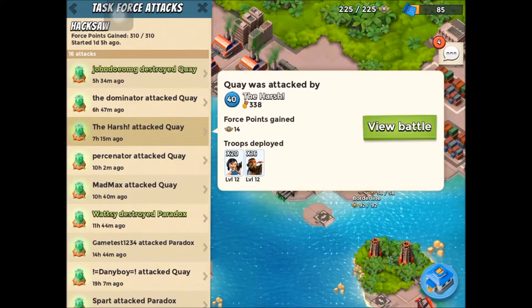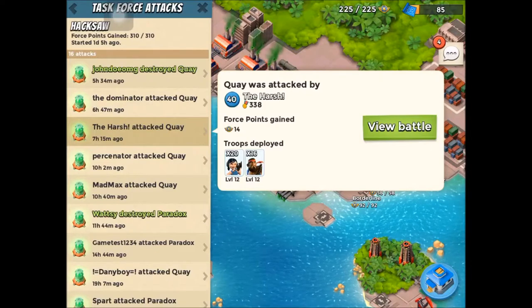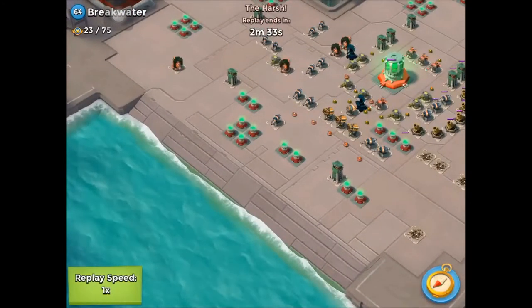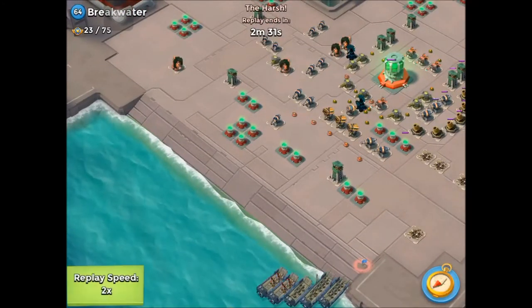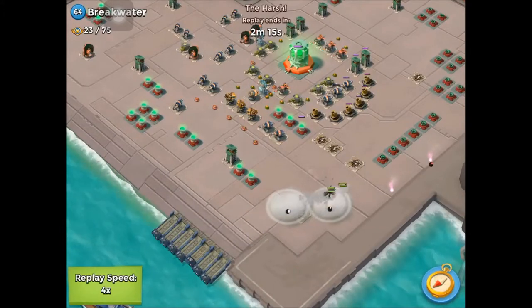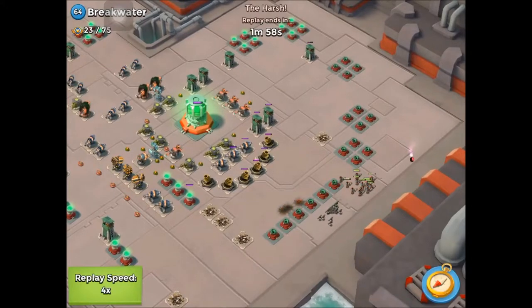So this is the Harsh. He sent out 20 level 12 supers and 16 level 12 heavies. So let's see what he's done here. He's taken down 14 force points. So let's see how he's done it. So yeah, again, he's coming down the right hand side. He's shocking the rocket launchers, which is the best thing you can do, really. Once you're out of range of those, that makes it nice and easy.